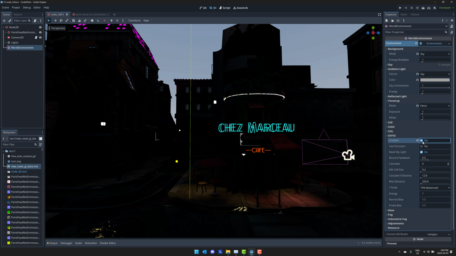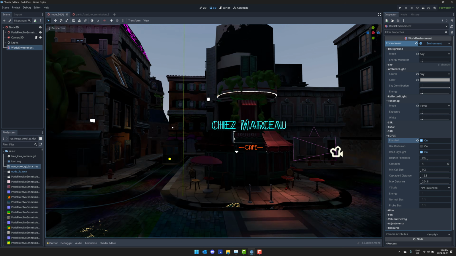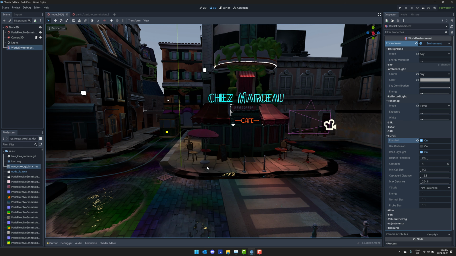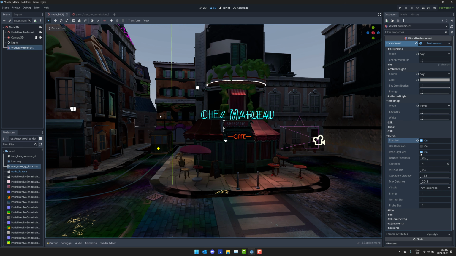This will take the sky as the secondary bounces. Now there is a bit of a lag on it. So there you can see as we move, it is calculating it. And now you're going to get secondary bounces from the lights as they come in. So you can say it's reading the skylight.